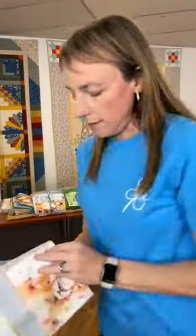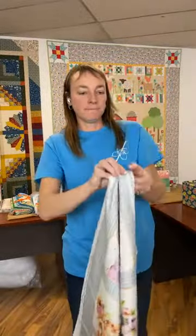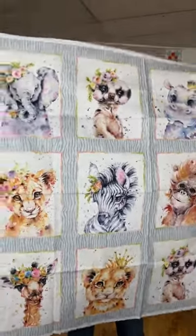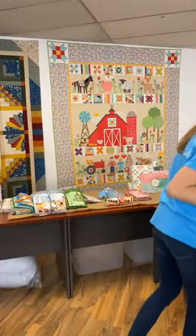And then you get one of the panels. Let's look at this panel. This is the small block panel. Fun. You could make some little pillows matching. Not that you can put pillows in baby cribs, but the 2-year-olds would love it. Oh my gosh, these are so cute.